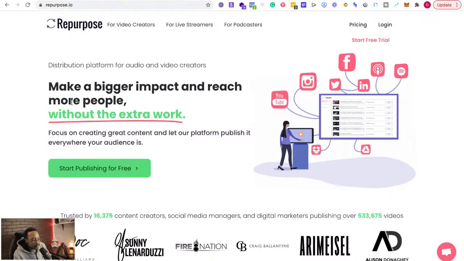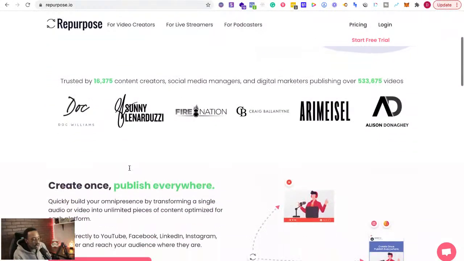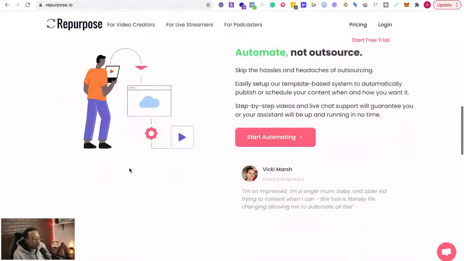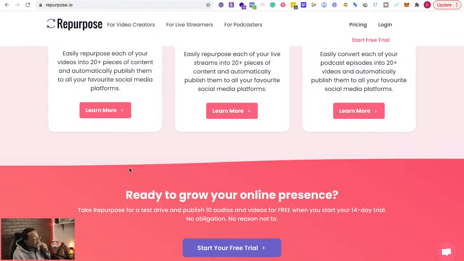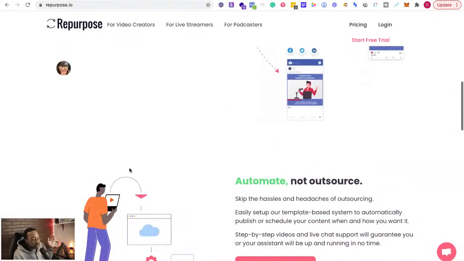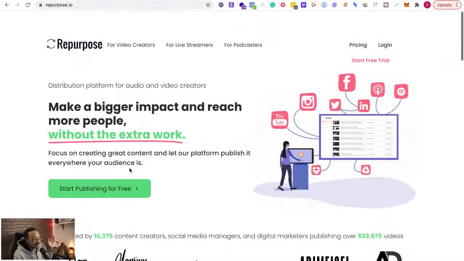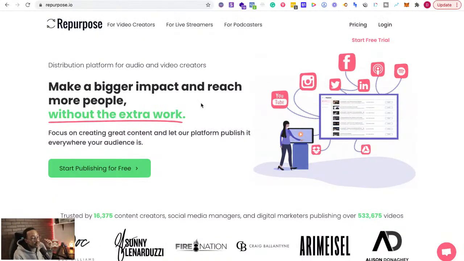So Repurpose.io allows you to streamline how you show up online. All of it. If you're creating a podcast, doing a live stream, or creating video content and you're trying to figure out how to put it on all of these other platforms easily, this allows you to streamline that whole thing so you don't have to spend time putting it in every different location. So let's log in, and I'm going to talk about the basics and how I create workflows here. So let's sign in.